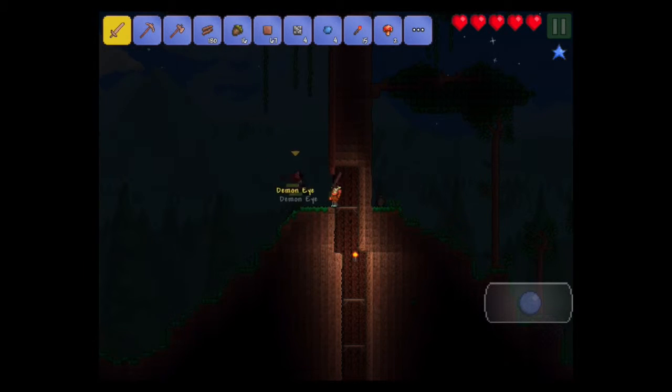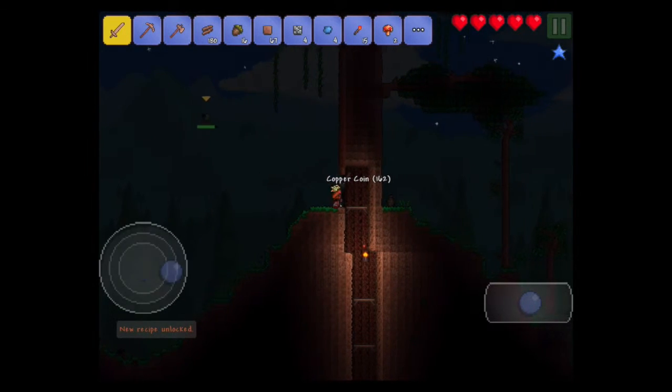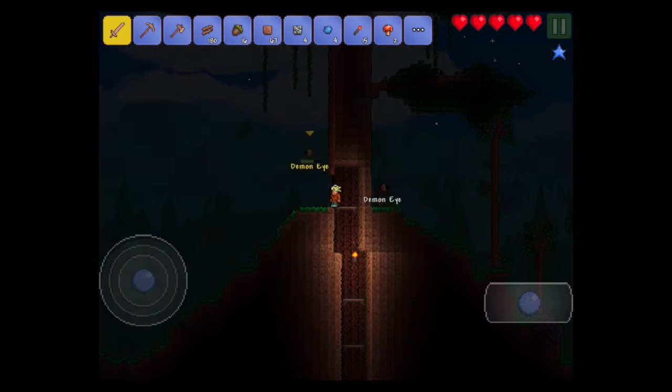Obviously, we want to be collecting those lenses so that we can make ourselves a suspicious-looking eye and get Cthulhu ready. This hill, we're going to have to find a way to make ourselves a nice arena to battle in. You know, a nice flat spot. So I'm sure that we'll be leveling some of this stuff off soon.